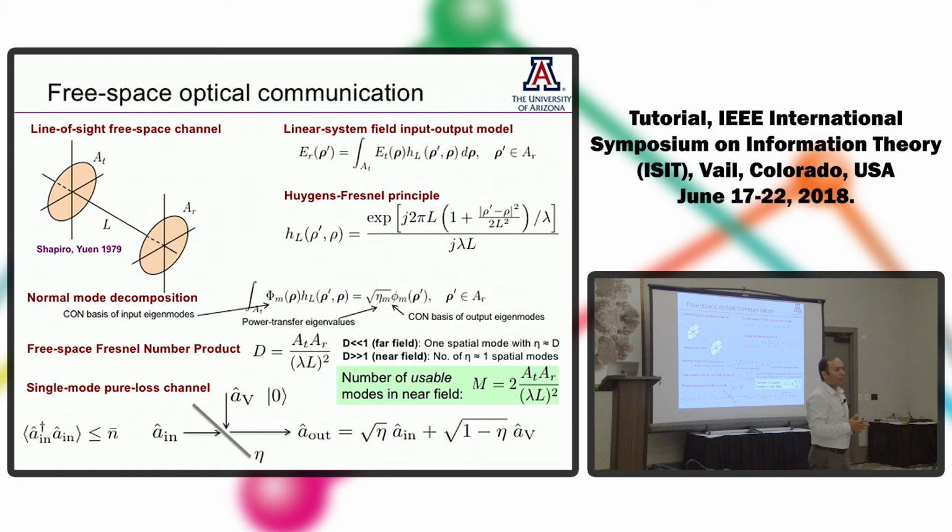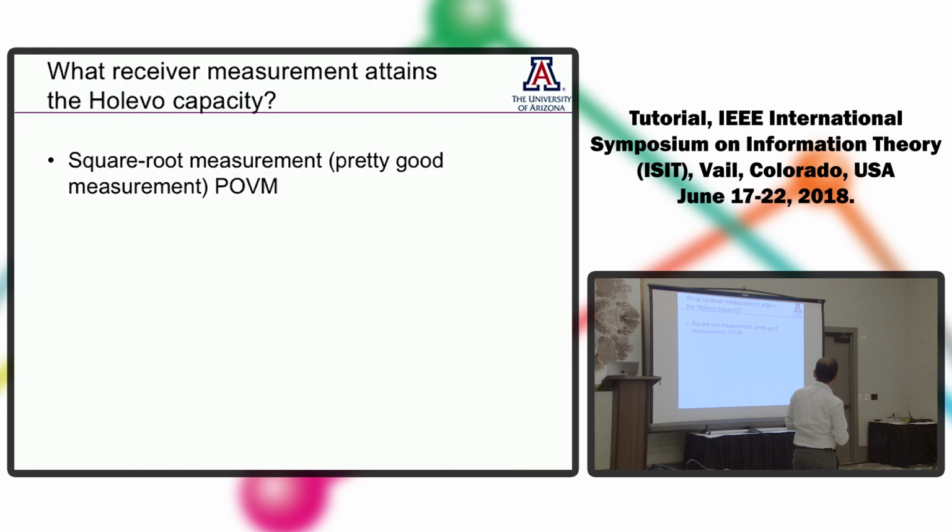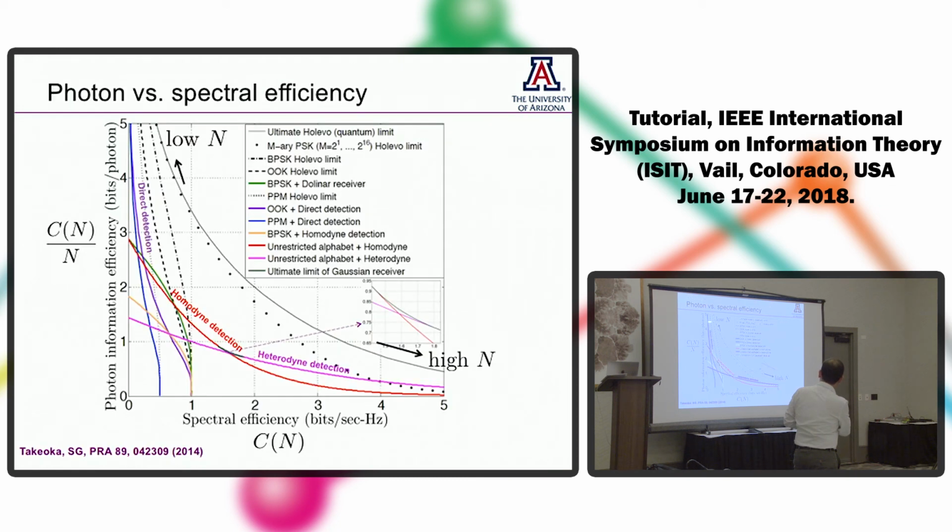The reason this is probably more relevant to deep space communications is because the gap in capacity that you saw between the classical or standard receiver designs and the Holevo capacity is much wider in the low photon number regime. When you go to the high photon number regime, the ratio between these two becomes 1. So fiber optical communication is often working way over in this regime. That's why you would see a lot of work on heterodyne detection with 8 PSK or QAM modulation that is trying to push the capacity in the high photon number regime. So in that regime, building joint detection receivers may not give you any capacity benefit.